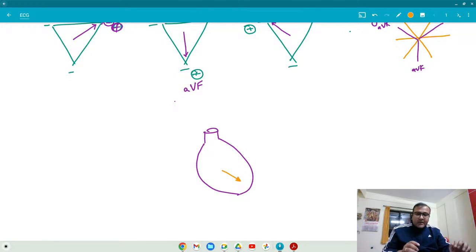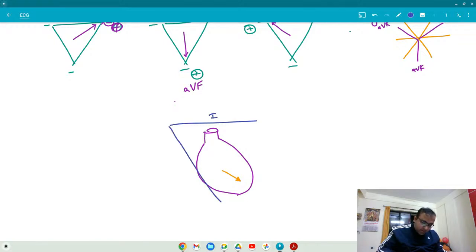Now if you try to understand what we have discussed till now, the first thing that we have to do is establish the axis, the lead. And you remember lead means circuit. That means I can say that this was lead 1. If this was lead 1, then lead 2, which is the main lead I told you, moves leftward. So this is going to be lead 2. And similarly, this is supposed to be lead 3. These are the three leads which are present.